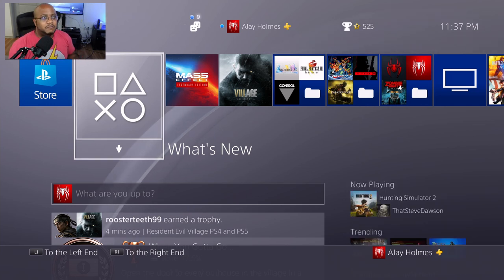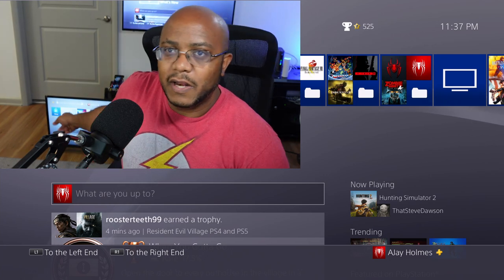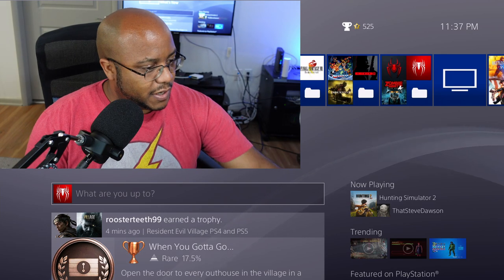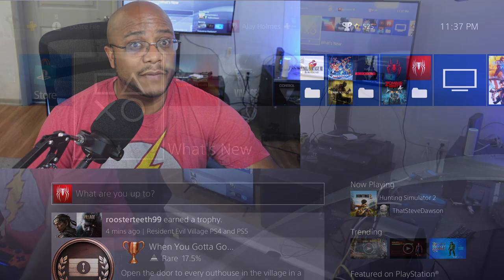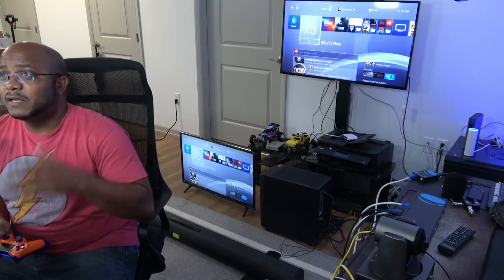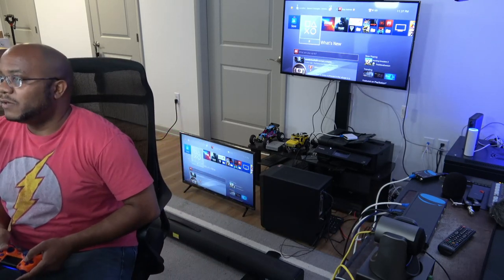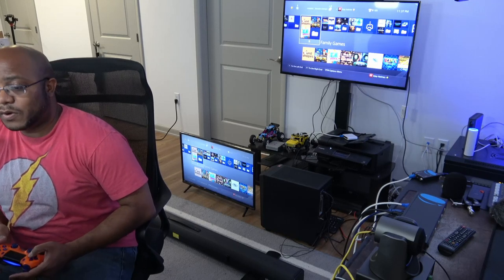If I zoom out, you're seeing here right behind me and everything on here as well. Really straightforward. So let me cut over to the other camera here so you can see everything that's going on at the same time. All right. As you can see, we have all of these hooked up through the Orei right there. So if I just tab through, you can see that everything is in sync. There's no latency between what's going on.